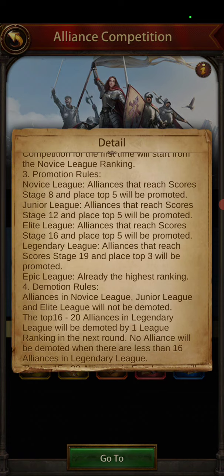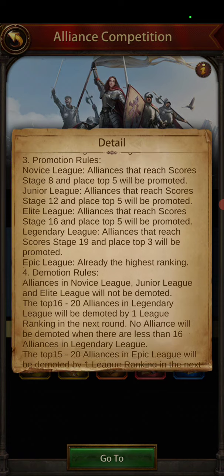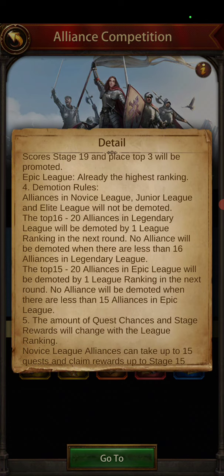And then once you're in the epic league, you can only get demoted. You can't get promoted anymore because it's the top one. And then Junior League and Elite League will not be demoted. Top 16 to 20 alliances in Legendary League will be demoted by 1 league rank in the next round. No alliance will be demoted if there's less than 16 alliances in the Legendary League. So that's cool. Top 15 to 20 alliances in Epic League will be demoted. So basically the top 5 will stay. But yeah, if you're lower than that, you might get demoted.